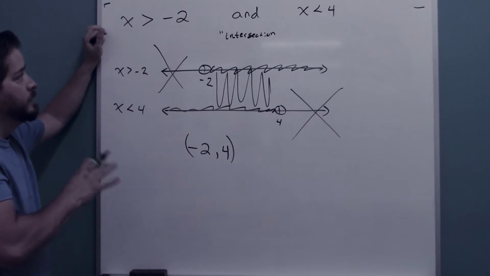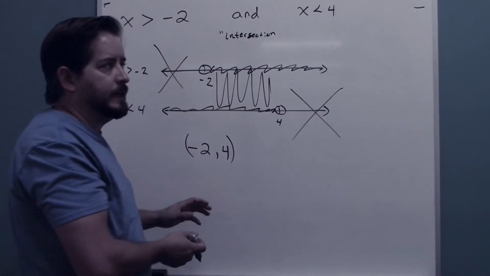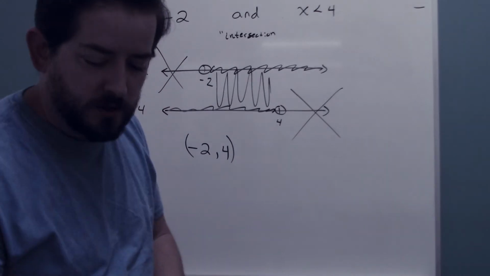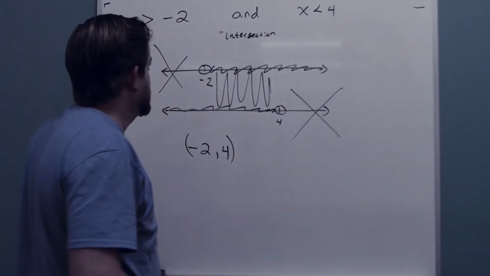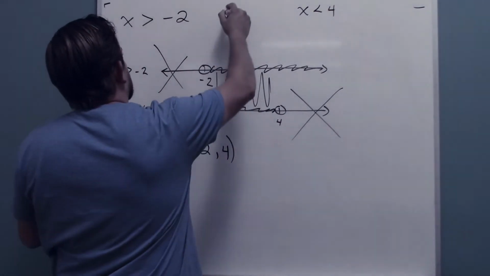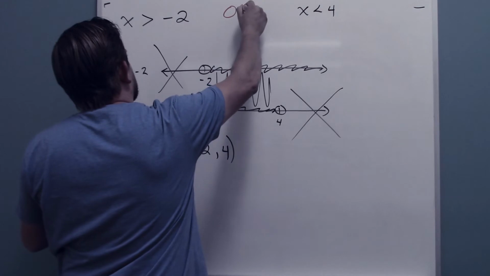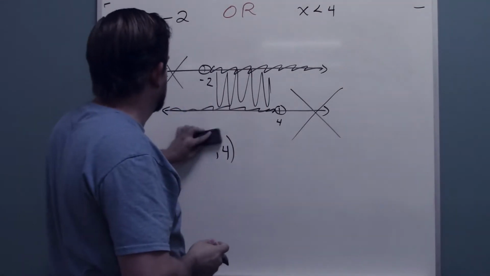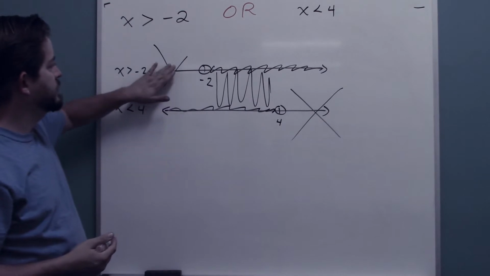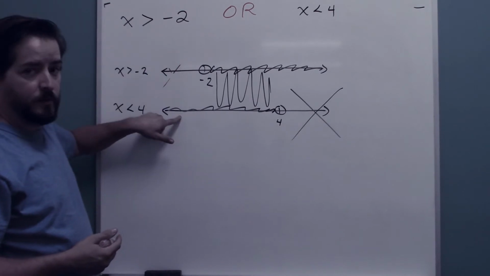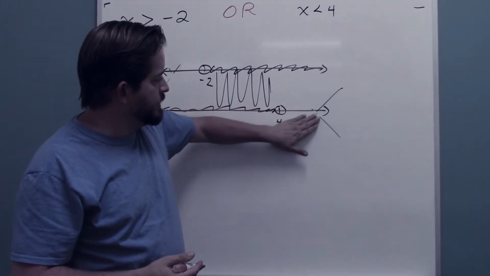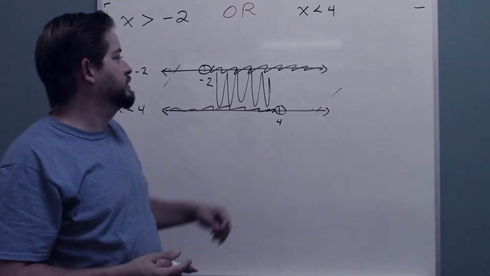Let's take a look at this as an or statement. And I don't have to change a lot. My answer is going to change, but I don't have to change a ton. If I look at this as an or statement, now it doesn't matter that these guys weren't part of the top group. They're part of the bottom group, so they're in. It also doesn't matter that these guys weren't part of the bottom group. They're part of the top group, so they're in.